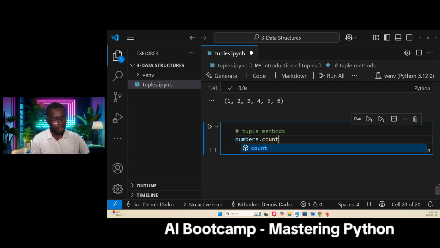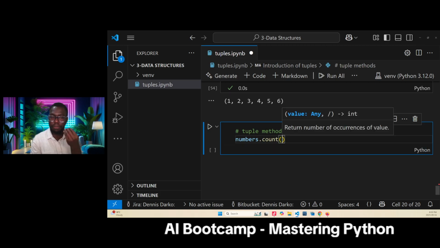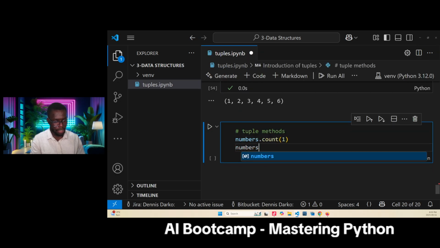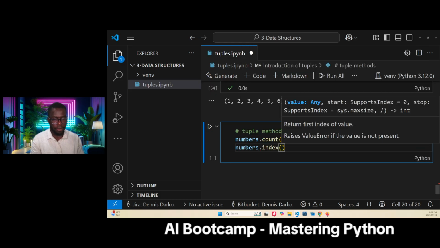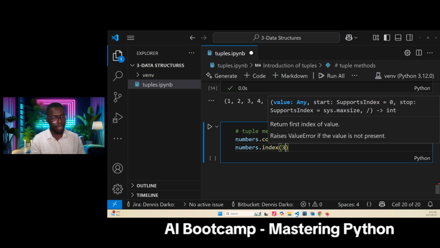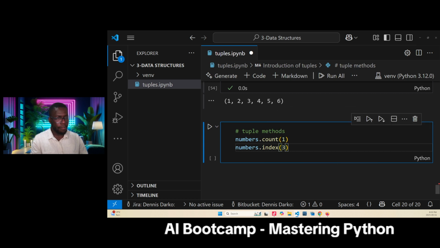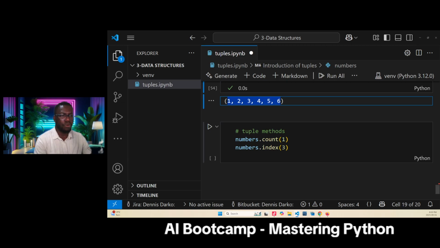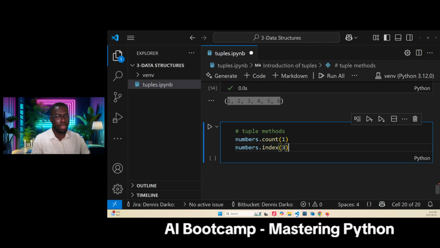Count is an inbuilt method in Python. I will just say 1. Now I can also say numbers dot index, which is also an inbuilt function, of, let's say, 3. So this is my data. I want to count how many ones, and I want to get the index of 3.